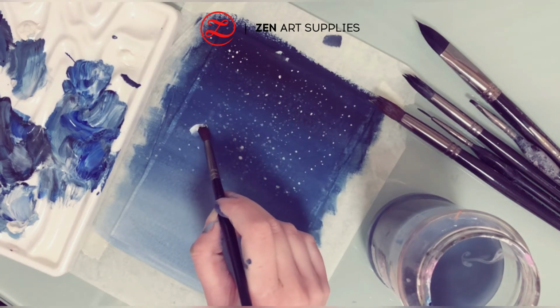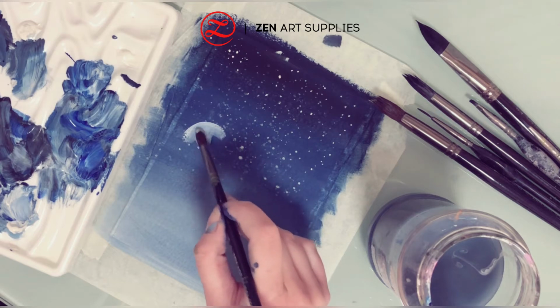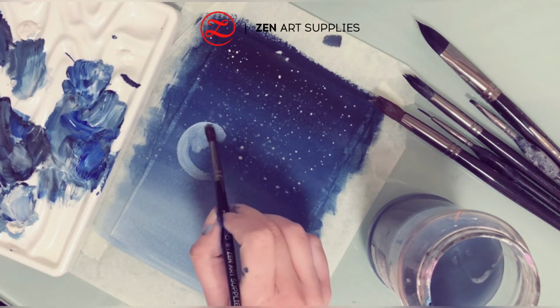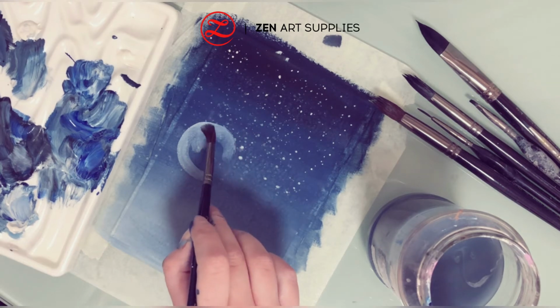With number 7 round brush from the Black Tulip set, I am painting the first layer of the moon. It doesn't matter if it's a little bit transparent, because we're going to keep this transparency in certain areas.